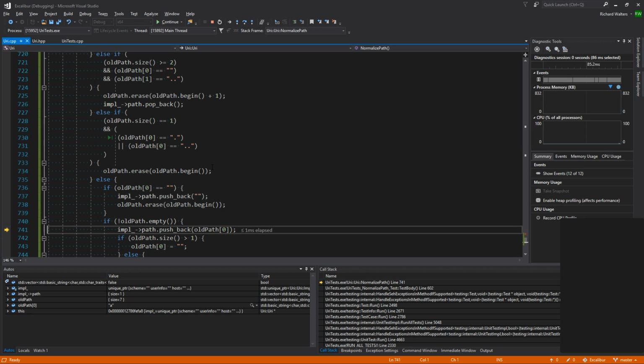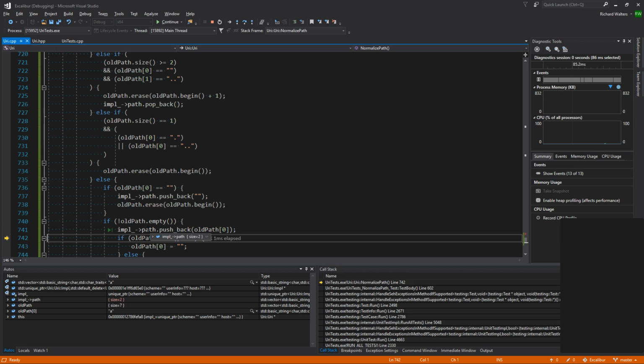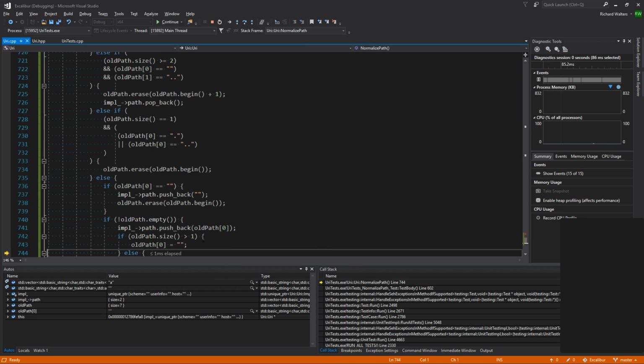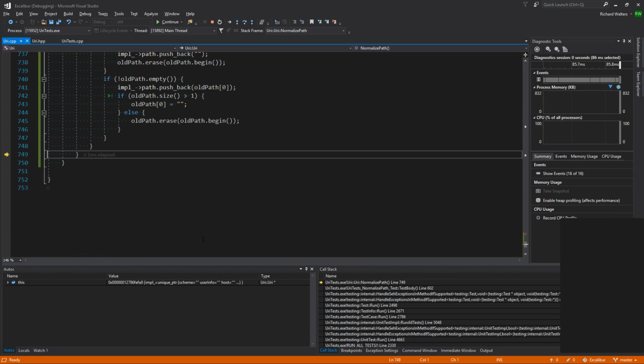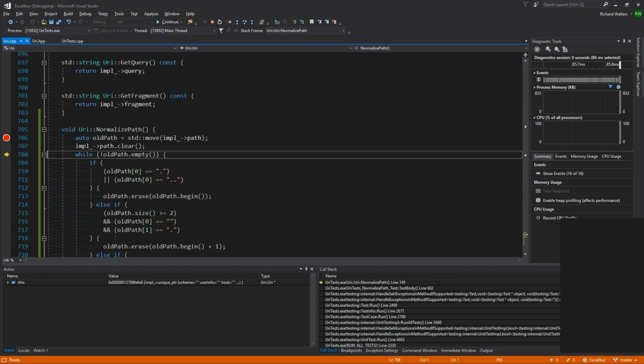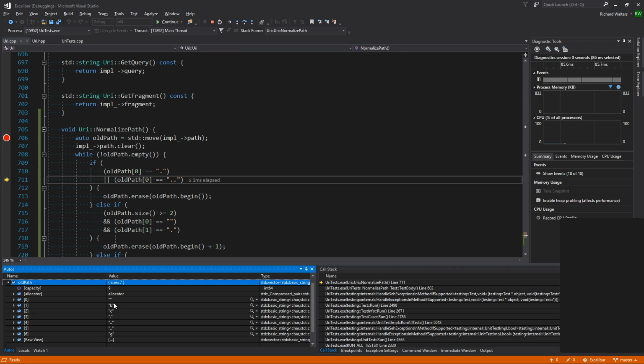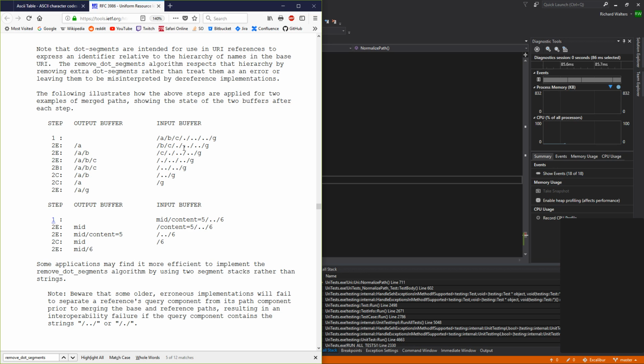And if it's not going to be empty, we push back into the output the A, and then clear it. Right, so I think we're good so far, because now the old path, in other words the input, is slash B slash C slash dot slash B. So that's correct.